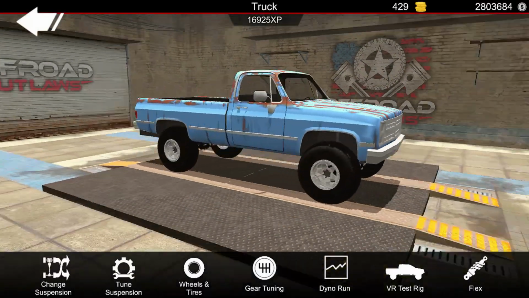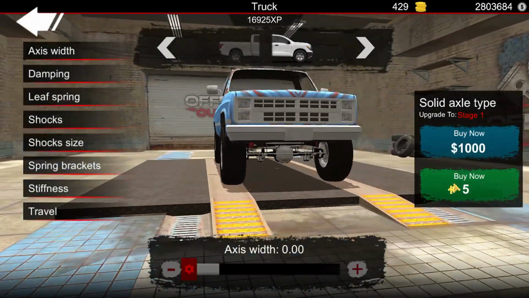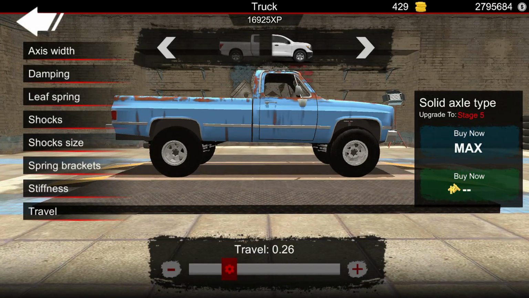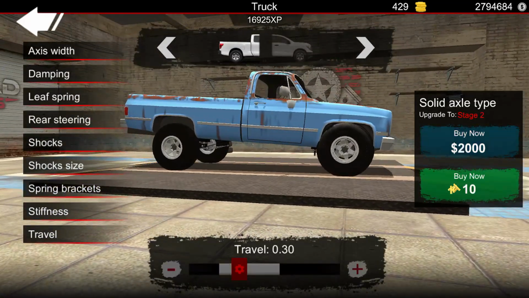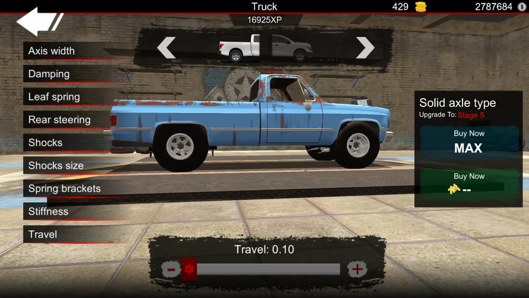Now we need to get the truck lowered down. So let's go to tune suspension there. Axis width. Now I think that's pretty good for the most part. We just need to adjust the travel. Let's go ahead and buy that up. All right, now we're gonna drop this thing down a good bit because it's pretty low to the ground. You know, that's just how they come stock back then. These trucks, the C10s anyway. Let's go ahead and do that.